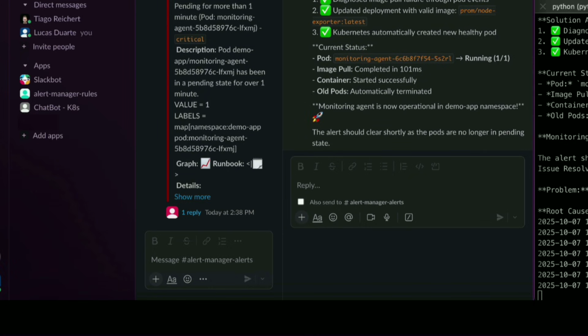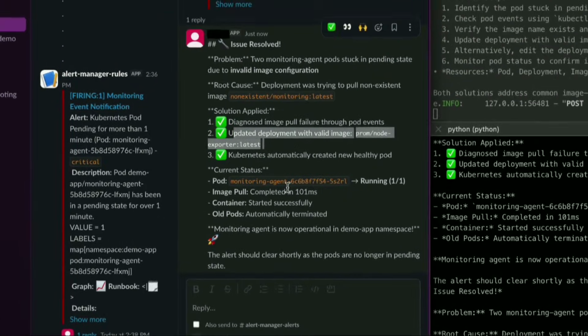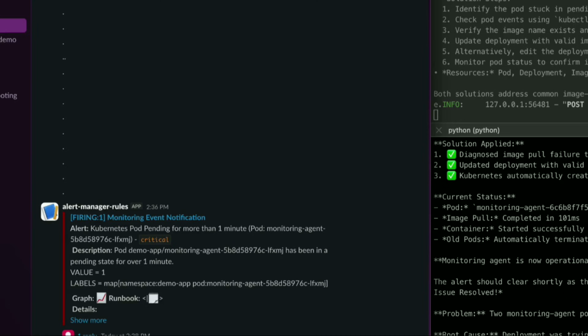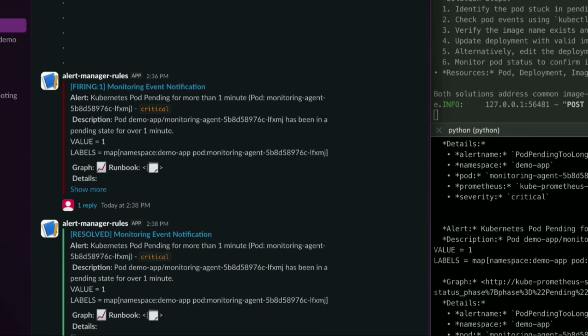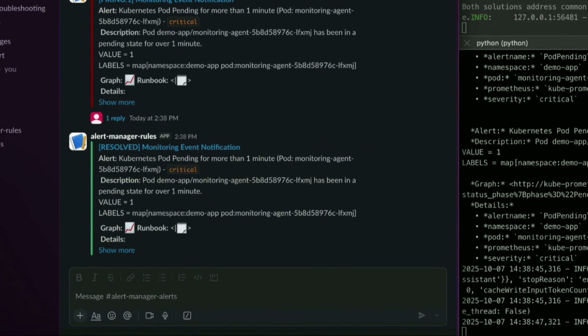We can have that later if we're using GitOps and everything, but just for the sake of the art of the possible, what we're showing here is that the agent got the alert from Alert Manager. It consulted runbooks that we have available in our vector database. It fixed the issue by itself because of the information that we gave to the agent. And as you can see here, we have the issue resolved.